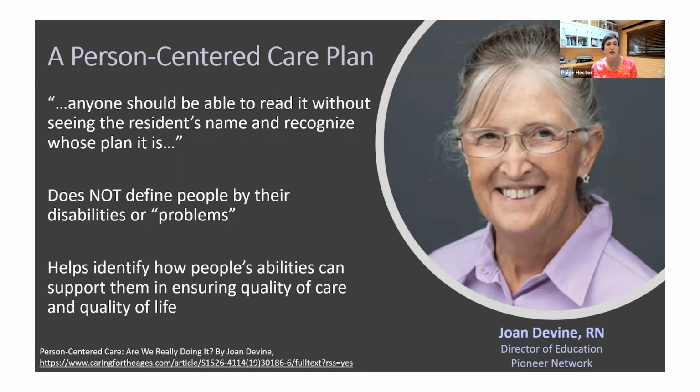You might be familiar with the work of Joan Devine from the Pioneer Network. She's a wonderful speaker. She wrote a great piece about person-centered care planning, and she said that anyone should be able to read it without seeing the resident's name and know whose plan it is. And I thought that is just so perfect, that a truly individualized person-centered care plan would be able to convey the essence of who that individual is, what's important to them, what their goals are, and then the specific nuances about that individual. A person-centered care plan does not define people by their disabilities or problems.